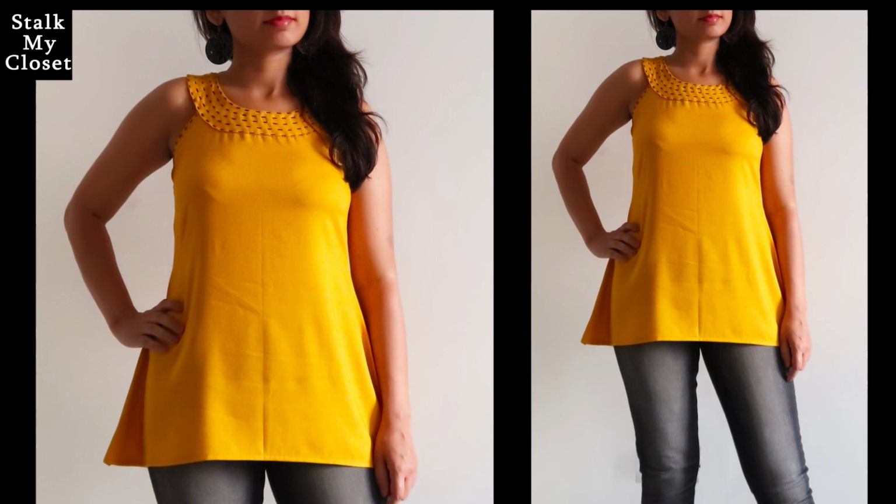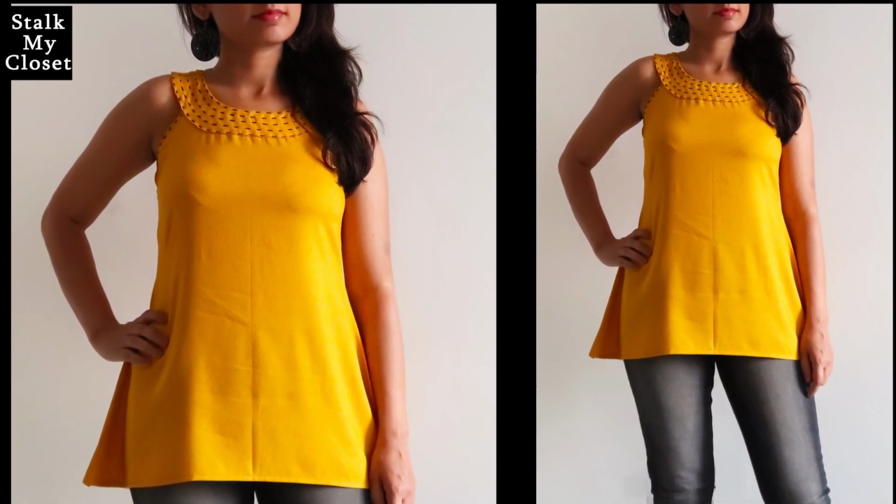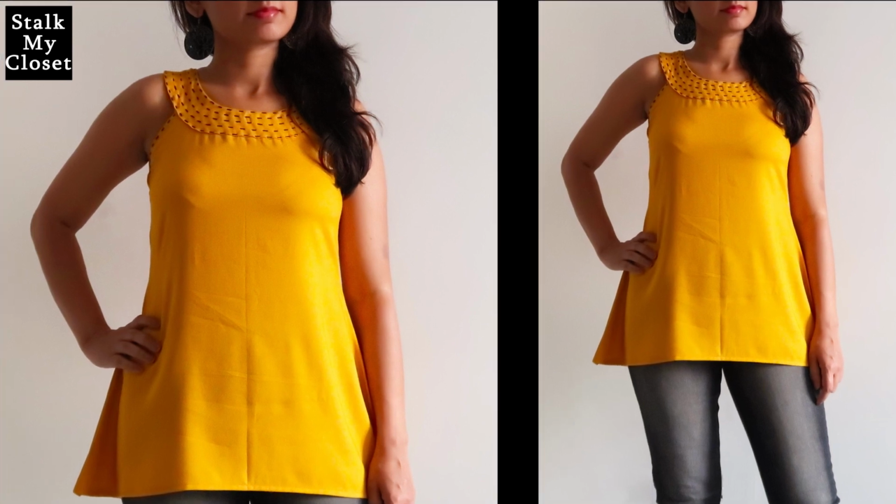You can make lots of variation in this top. You can use embroidered or printed fabric for the yoke, or you can use printed fabric for the bodies and plain contrast fabric for the yoke part. So I hope you like this pattern and you will try it.